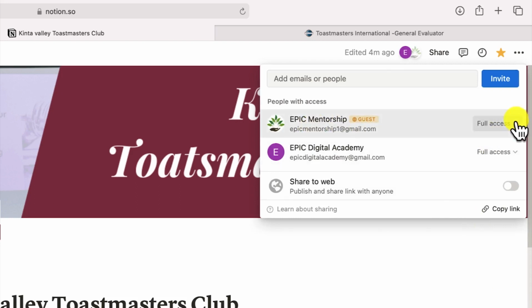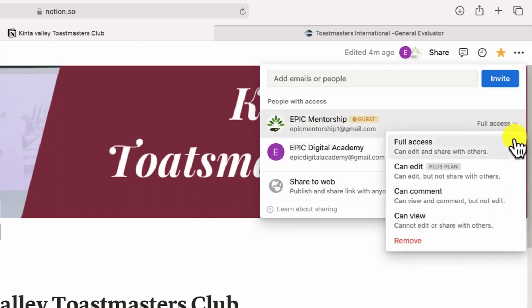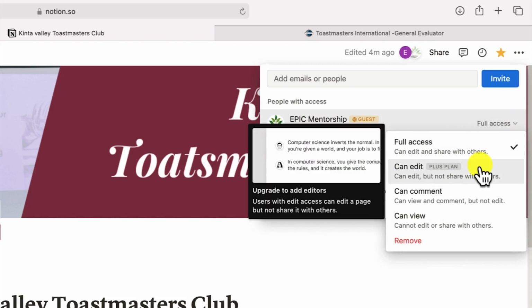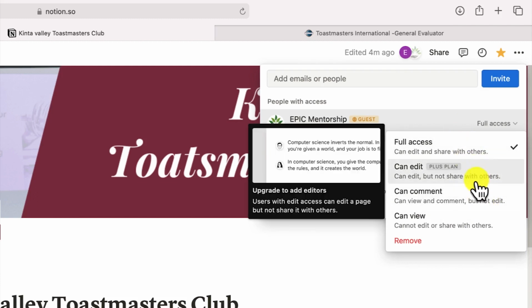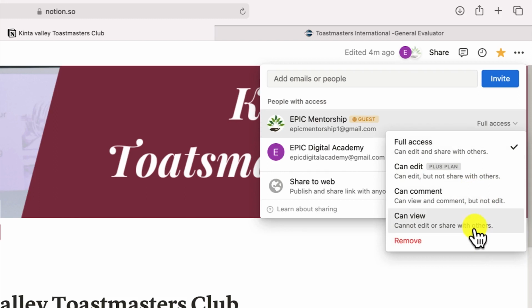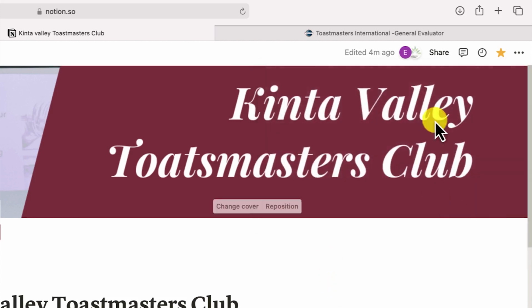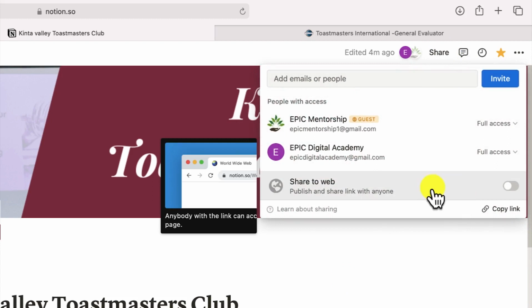You can control the access that he's going to have. Right now he has full access. You can let him only edit, or you can comment only, or you can view only without other features, or you can have full access at this point. So you can specify which kind of access you want him to have directly. If you don't want him to edit, you can just view. You can just set the control from here. If you want him to edit, or you want him to have the full access, you can set all that from here as well.